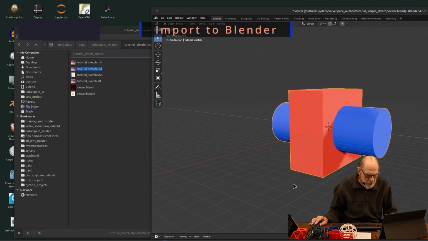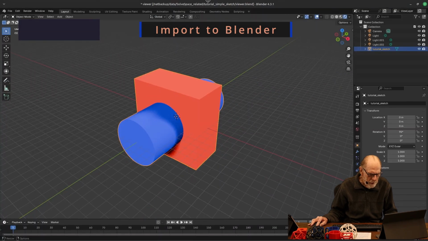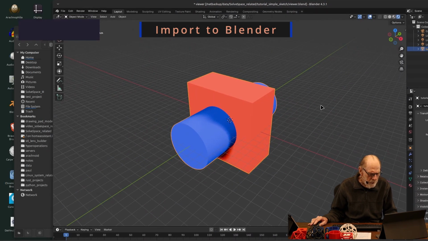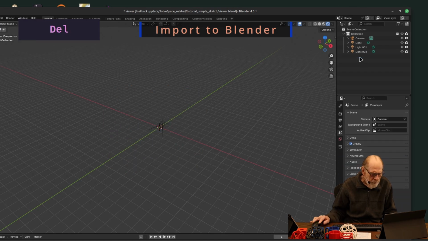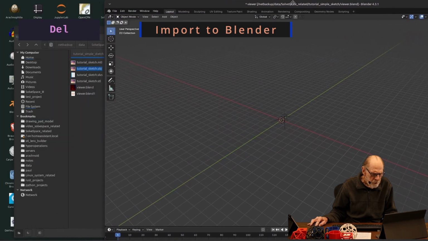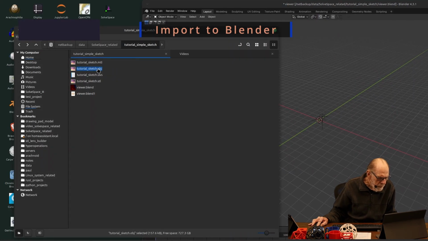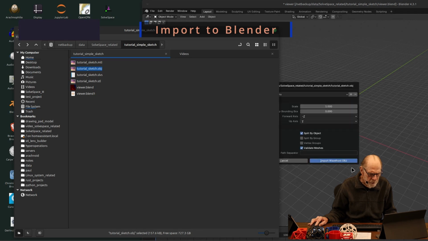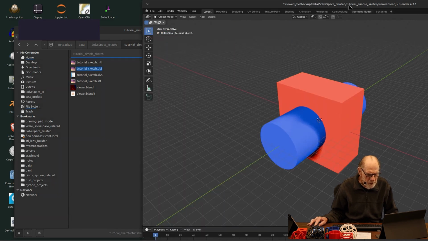Now, it pretty much looks the same. Blender has a bunch of advantages over SolveSpace for viewing objects that I've created. Okay, that looked easy enough. I simply took the file. Let me do that again to make sure that it was clear what happened. So I have an empty Blender session, and I grab the file from the File Explorer, and I drag it onto the Blender program and confirm that that's what I want to do, and it accepted it.